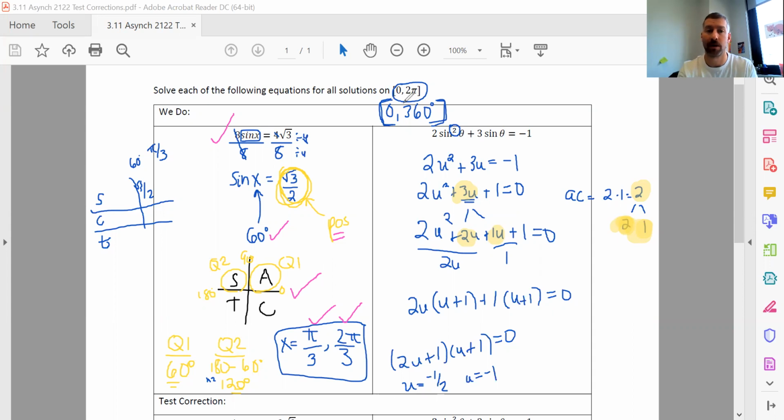But remember that our very first step here was really just to figure out what sine is. We need an angle. These are not angles. And so we need to plug sine back in, which in this case has a theta. And now we've got to solve these mini equations. We'll work one at a time. This first one tells me that sine is negative 1/2.